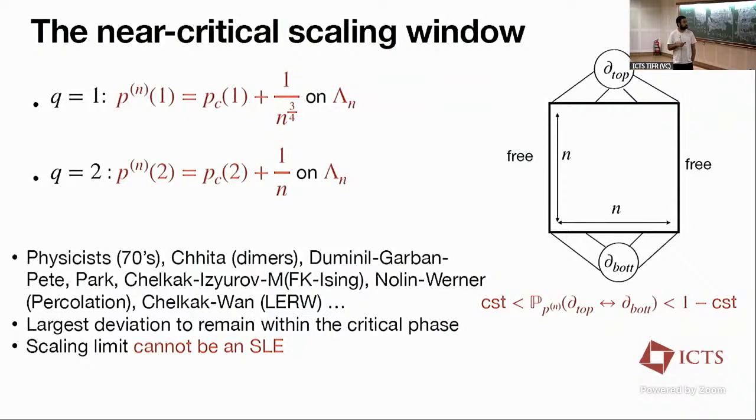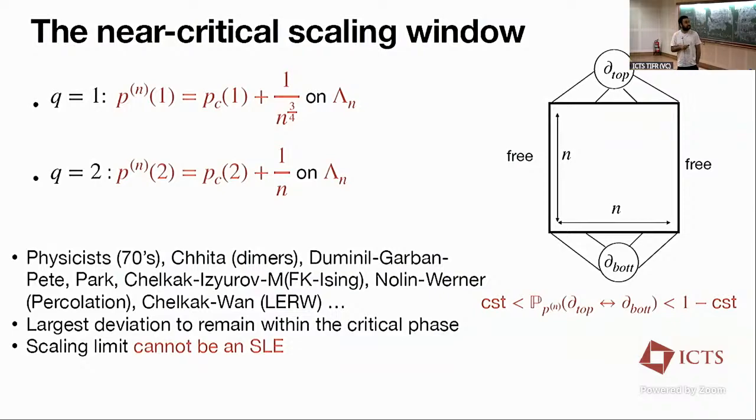There is an absolutely beautiful paper by Nolin and Werner, which says the following. You look at percolation on the triangular lattice, I will discuss this afterwards, and you perturb your model by exactly that amount. What you get is that the family of curves in the limit, the curves separating open and closed edges, is non-trivial. It has the same Hausdorff dimension as the critical SLE6, which is the limit on the critical lattice, but it's not absolutely continuous with respect to SLE6.